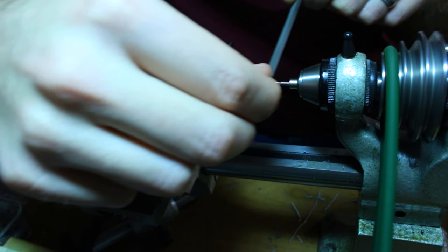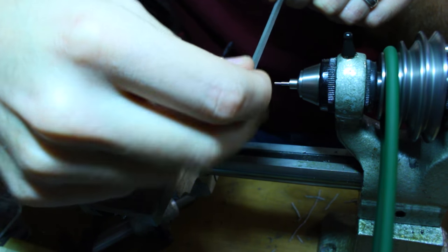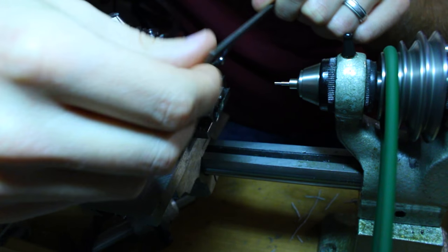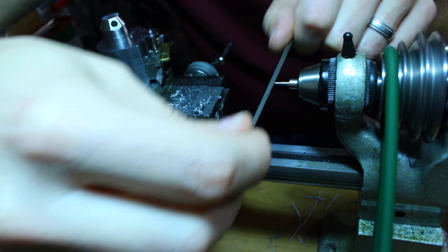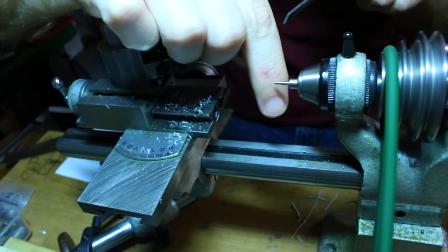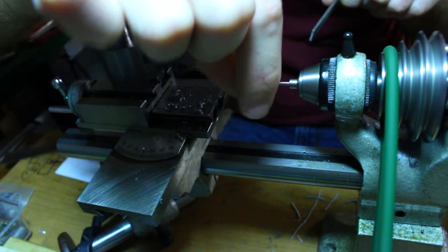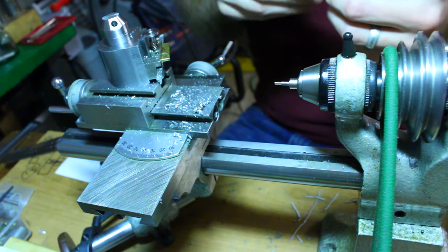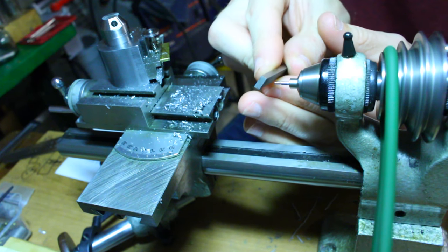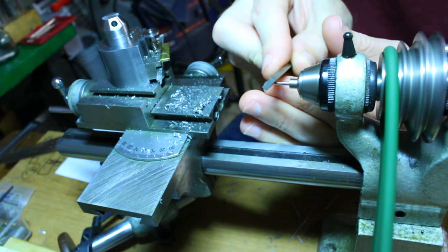The work is almost ready to be threaded, but before we do that, I'm just going to round over the end of the work with a fine file. This will make a nice domed end on the screw. When it comes to files, what's finer than fine? This is known as a pivot file. It's super fine, just one shy step away from being a burnisher.